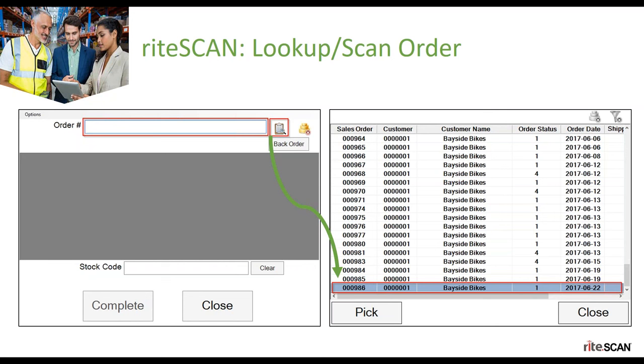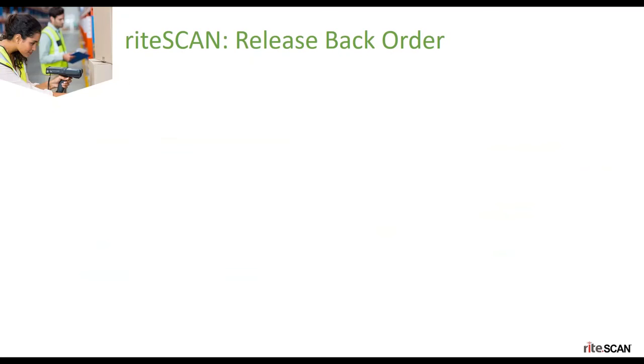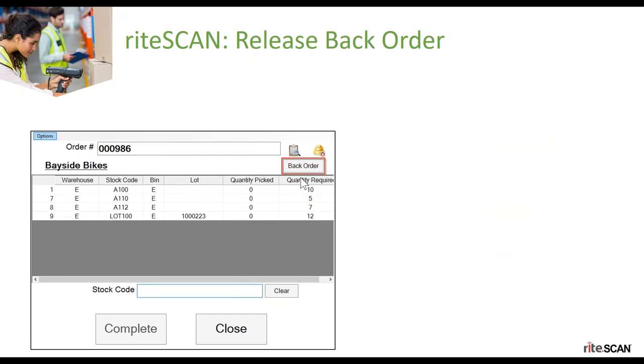They can sort and filter this list down to exactly what they're looking to pick. So whether you wanted to sort by customer or dates that they're supposed to be shipped by, you can sort and filter this list to really give your operators what they need to see in this screen and what is most relevant. Once they pick an order from the list, they're going to then see all of the lines for this order that they can pick at that time.